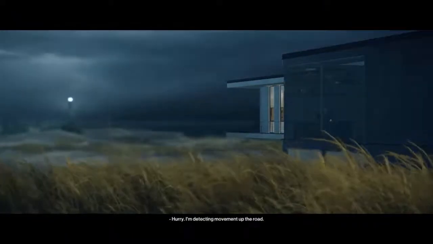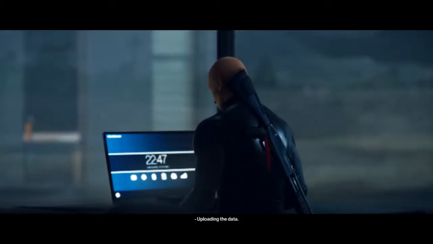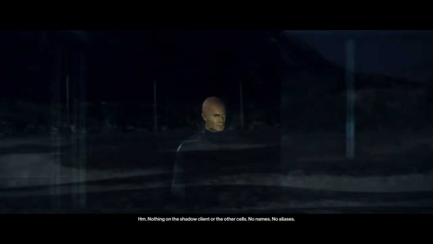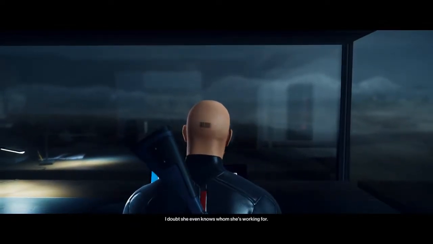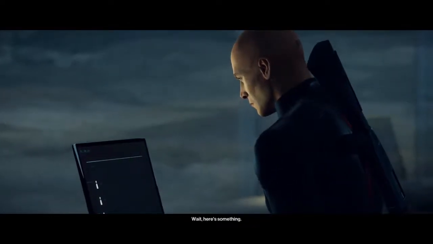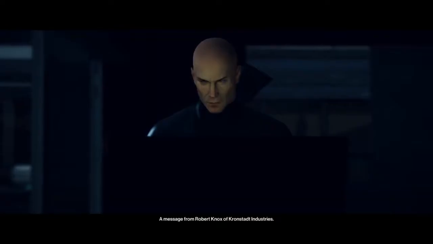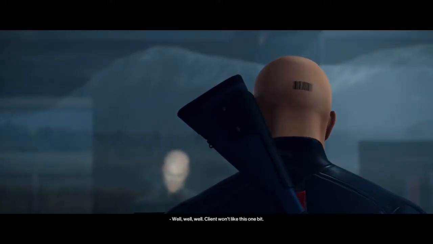I'm in. Hurry. I'm detecting movement up the road. A motorcade, possibly Reynard's. Uploading the data. Hold on. Receiving it now. Hmm. Nothing on the Shadow client or the other cells. No names, no aliases. I doubt she even knows whom she's working for. Wait, here's something. A message from Robert Knox of Kronstadt Industries. And by the sound of it, he's a Providence operative. A defector. Well, well, well. Client won't like this one bit. And you can't wait to tell him.